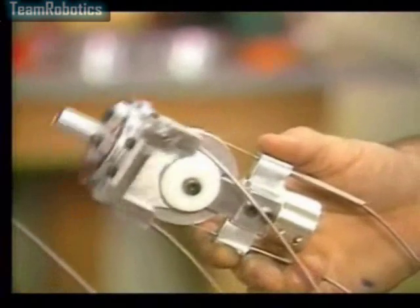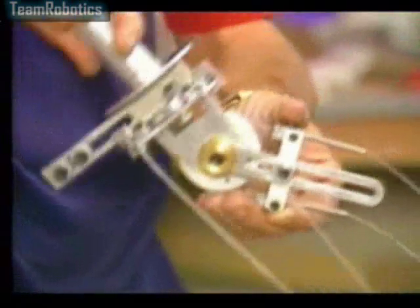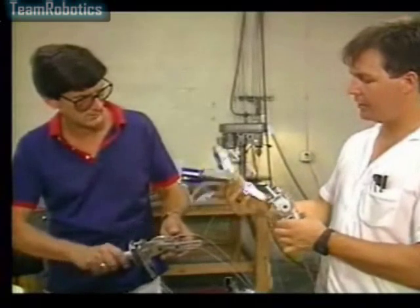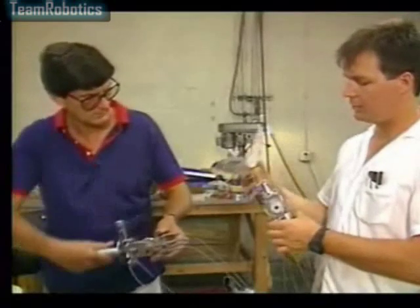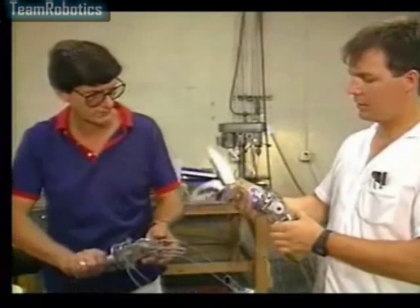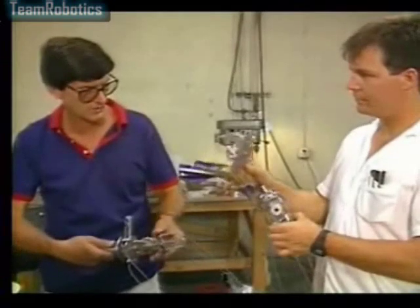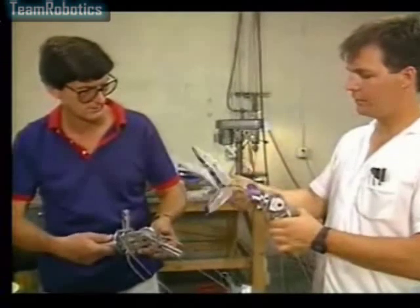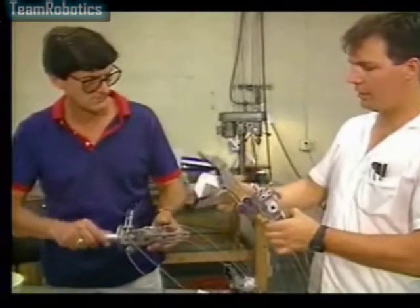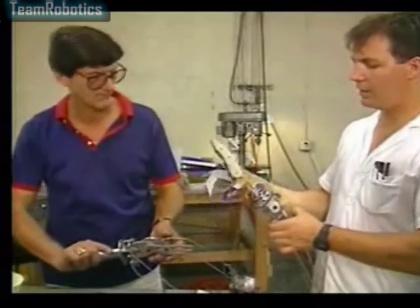Now this is the wrist actuator — it does the same thing as the wrist and then it also turns. So the hand will actually connect right on the end of this and then be activated like so. And then it'll have roll as well. The action is real nice — real fluid. And when you compound that with the subtle finger movement, it'll be like a real living hand. You can just get in and do all kinds of hand movements.